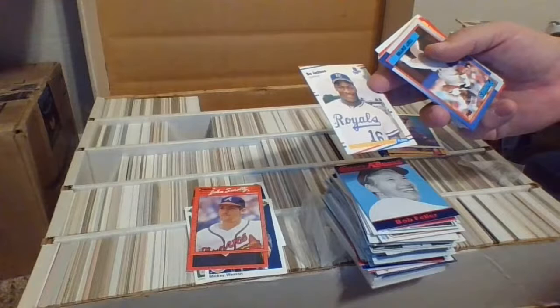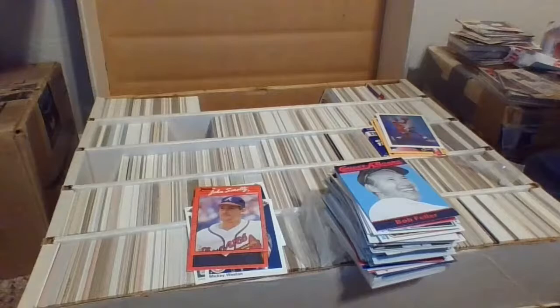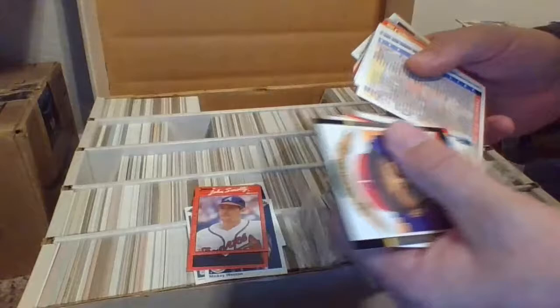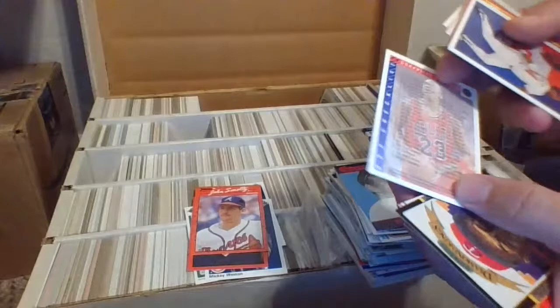No, I don't want to say first. It might be his first Fleer card. I don't remember if he's in the 87. I don't think he was. So that's Bo Jackson, Fisk and Biggio, Ryan Sandberg's, and Michael Jordan on the checklist from the Upper Deck set. Michael Jordan in the background there. Outstanding. Michael Jordan.